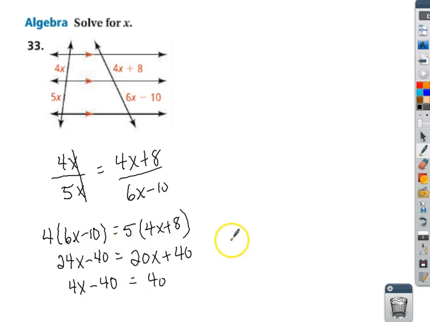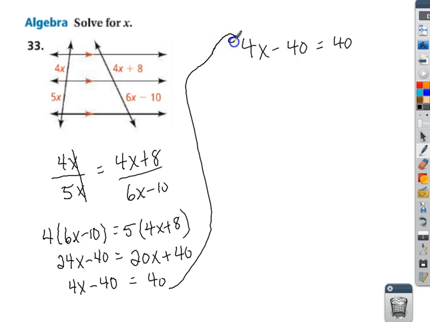I'll pull up Google. Let me put this up here so I can continue on. So a lot of people, when they see 40s on both sides, they just cancel them. But really, you're adding 40 to both sides. So 4x is equal to 80. And then divide by 4, and x is equal to 20. I think if you quadraticed it, you've got a 20 as a positive answer and some negative answer that you threw away. I don't know. I didn't quadratic it, so I don't know what you got. Everybody okay with this?